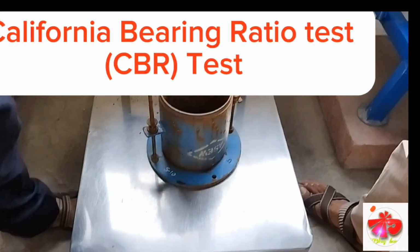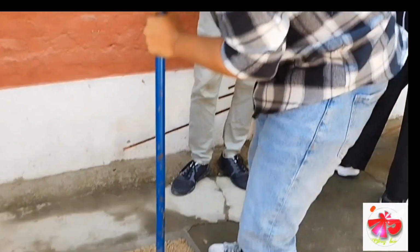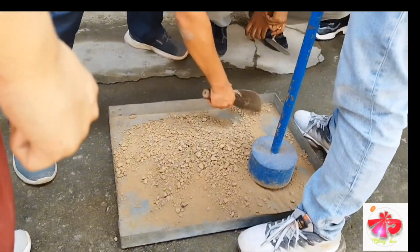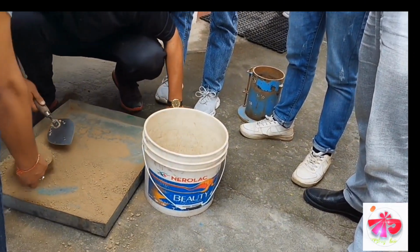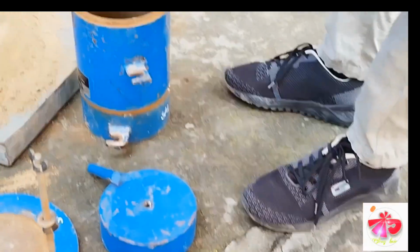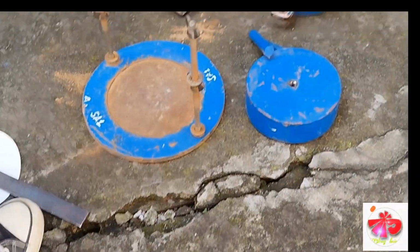For conducting the CBR test, first of all, take the weight of the empty mold. After that, the sample is prepared. If the larger lumps are there, then they should be reduced into finer particles and sieved through the specified grade sieve size. Then the weight is taken. It's ready for preparation. These are the utensils for the CBR test.